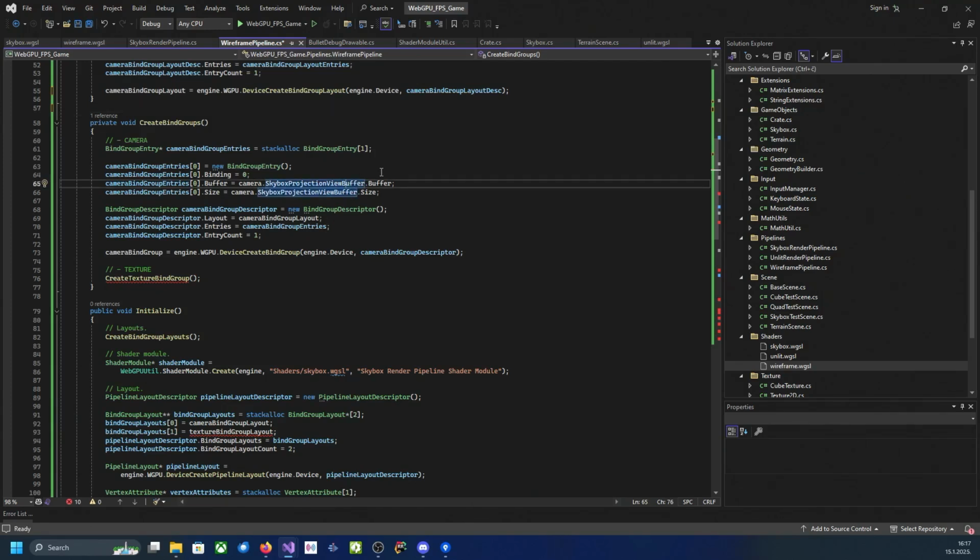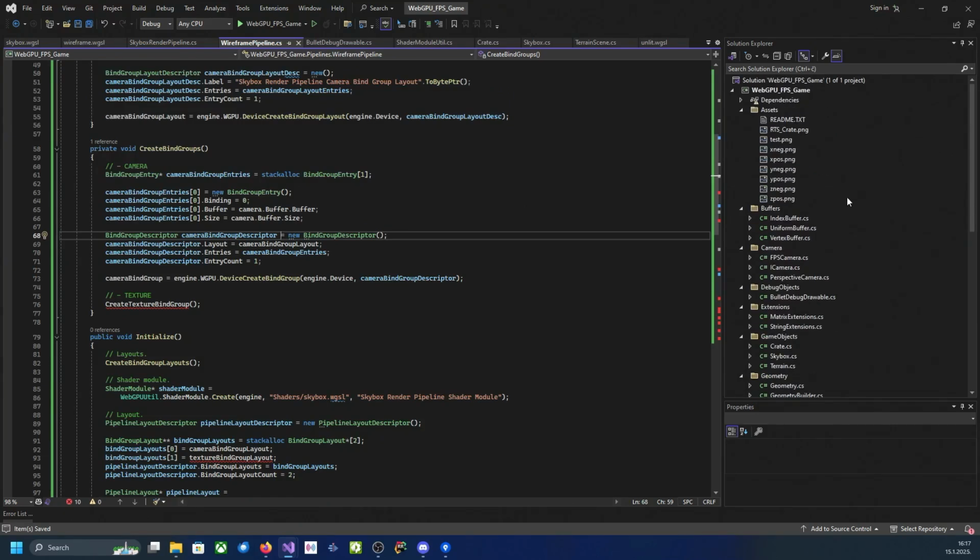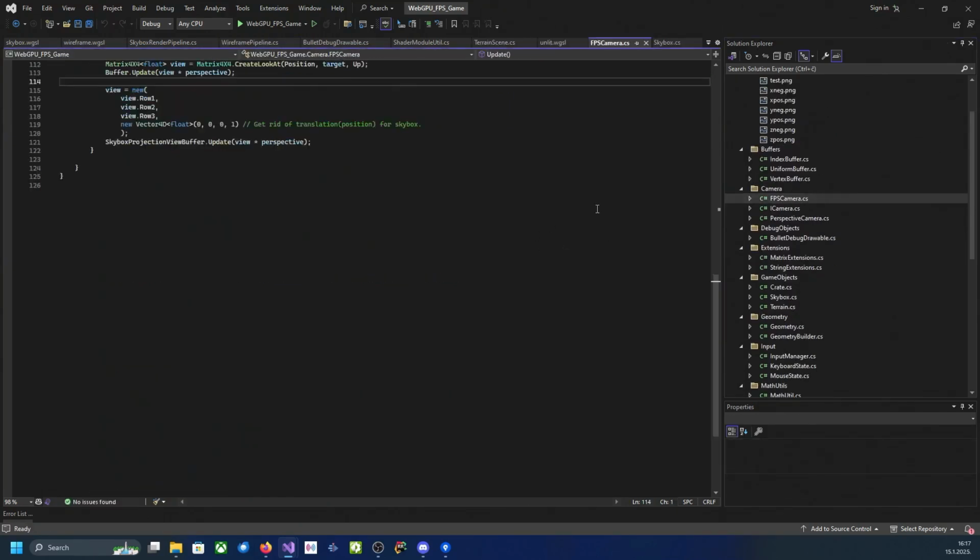We need the projection view, but not the skybox projection view buffer. So we need projection. We actually need the buffer, right? If I remember correctly, in our camera, what did we use?